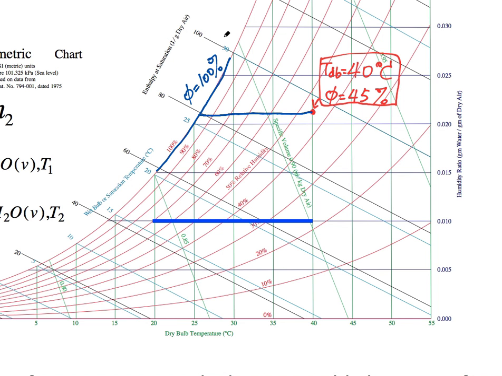When I reach this condition, I can no longer cool the air without causing water condensation. So if I continue to cool the air, water will start to condense. So the only thing I can accomplish by cooling this moist air down to 25 degrees is I'll have to go through a process like this. This would be 25 degrees Celsius dry bulb temperature and at a relative humidity of 100 percent.